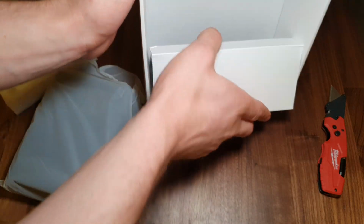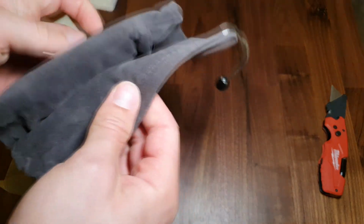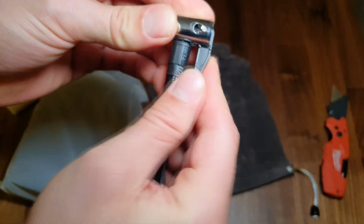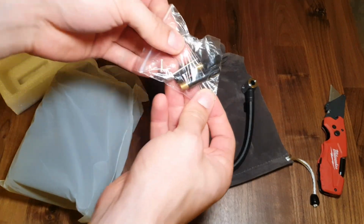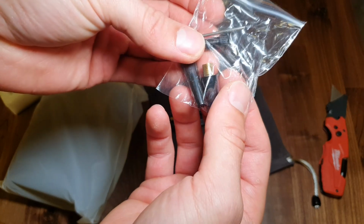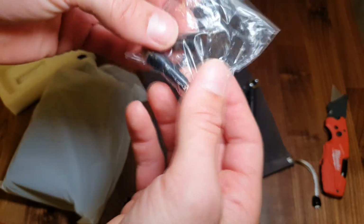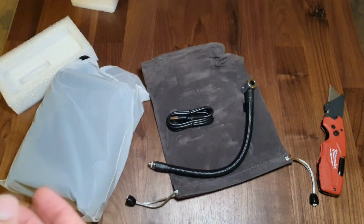And let's check out the lower compartment over here. A very nice pouch to carry this around and don't scratch it in your car, as well as the air hose over here. This is how it looks like. Pretty standard air hose, and some adapters if you would like to inflate a basketball, for example, or your car, or a motorcycle inlet, or the bike inlet over here, and some different attachments for some inflatable stuff over here.